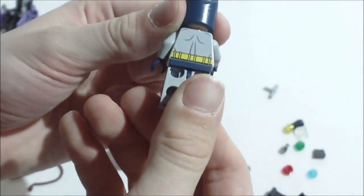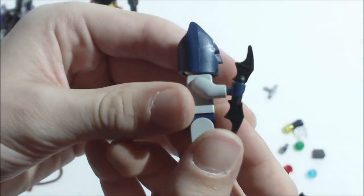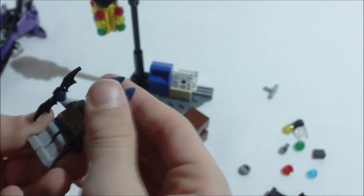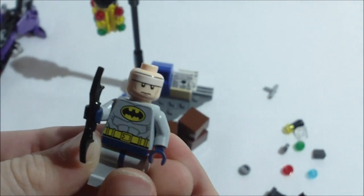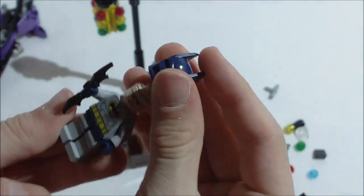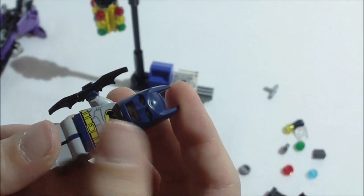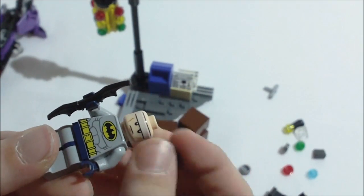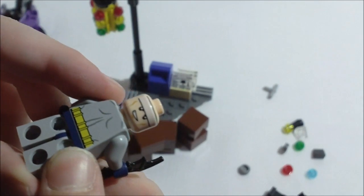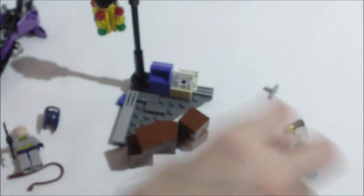This is the blue one, so this is the original one, not the Dark Knight version. Black Batarang. And here is Bruce Wayne's face. And you got a bandana. That is actually the eyes when you have the mask on. It doubles as the eyes for the mask. And he's double-sided with some back printing. Nice back printing. Let's get Catwoman.